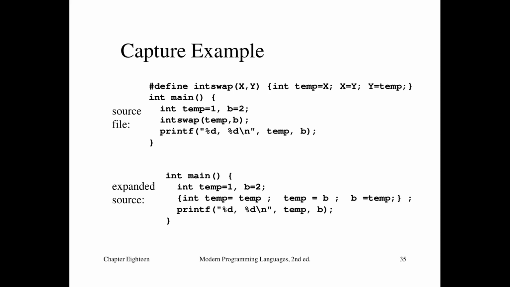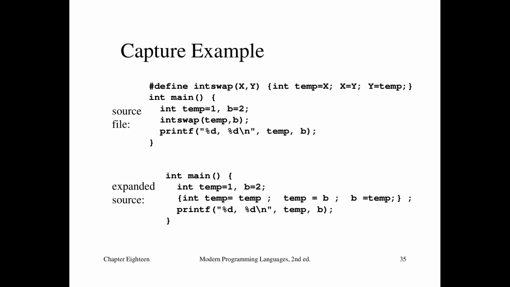Furthermore, there's this problem of capture. If we think about the second example here, we defined swap, which takes in x and y, and then the piece of code that it injects assigns to temp, some variable defined as a part of the macro, the formal parameter x. Then we're going to swap x with y and then y with temp. Well, that's all good unless we defined a temp in our actual code where we're going to be using this, right? What will end up happening is that will cause a capture.